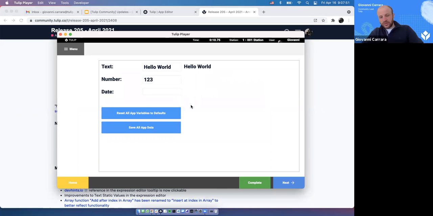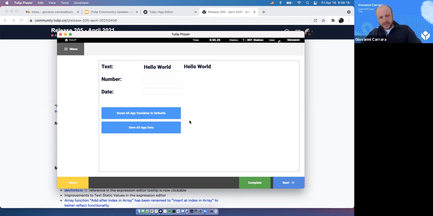It's quite convenient if you have an app with lots of variables and you want to go through and clear everything. It's a nice trigger to know that exists, that it just resets everything back to the default. For this variable here, its default is hello world. That's why if we restore it back, it goes back to hello world because that's the default value.